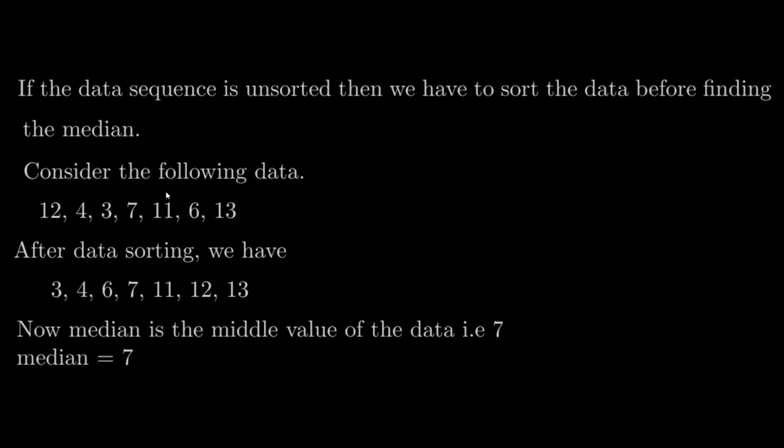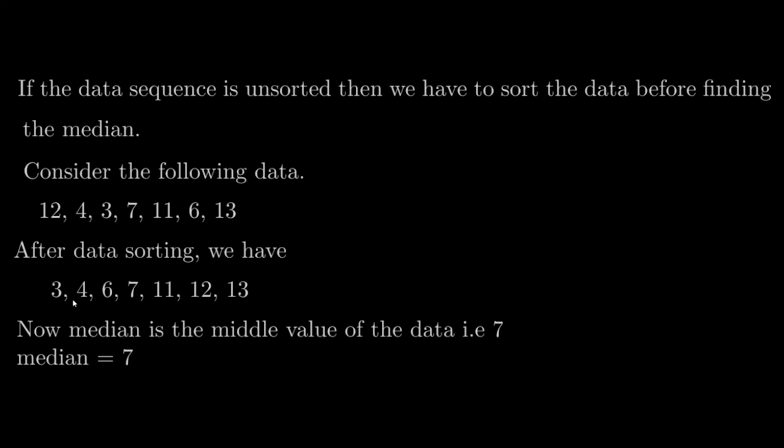It is important to note that if there is a single middle value, we can directly take it as the median. Otherwise, for 2 middle values, we take the average of those values. Sorting the data is essential because in an unsorted sequence, the middle value is not obvious. For example, in the unsorted data, 12 is not the least value, and the sequence is in random order. Sorting ensures that the middle value can be correctly identified.